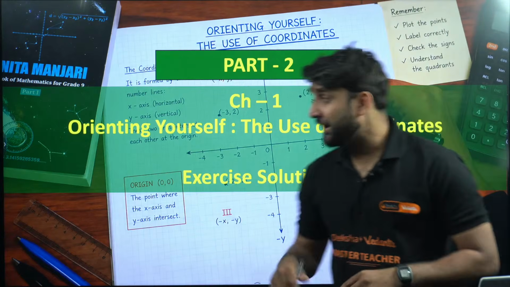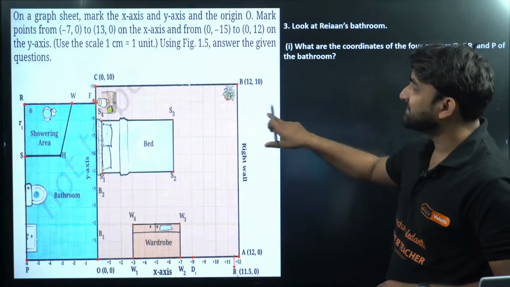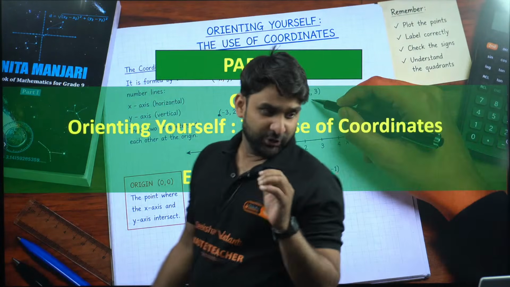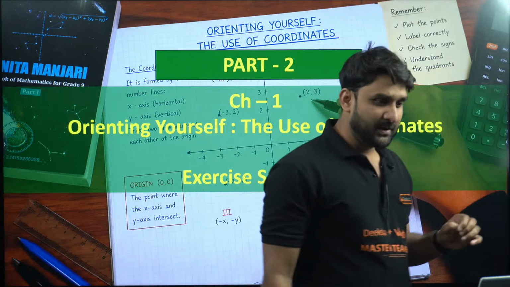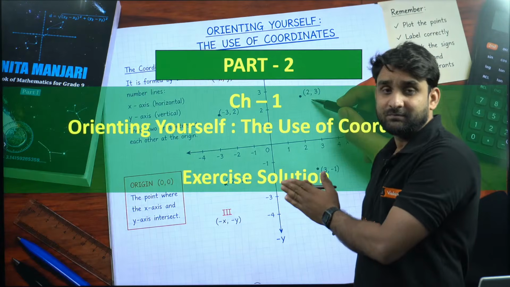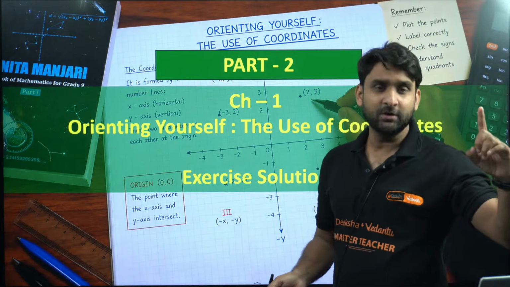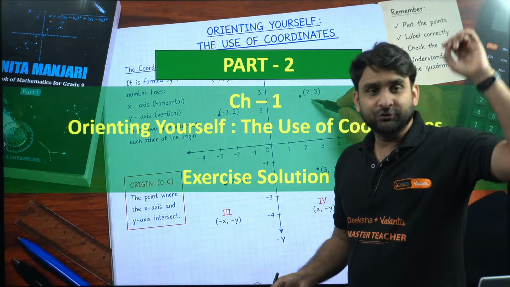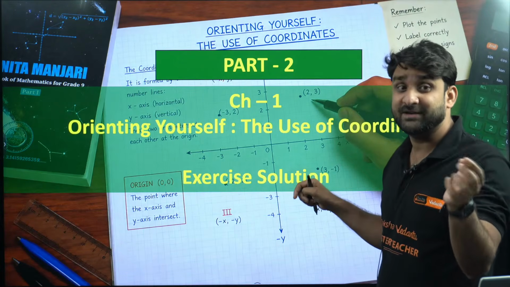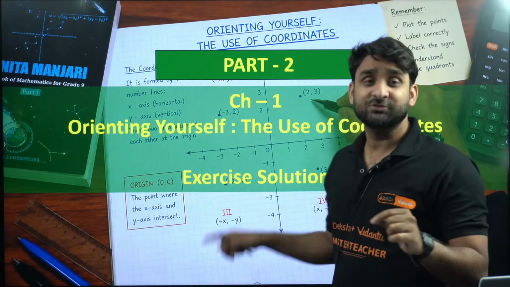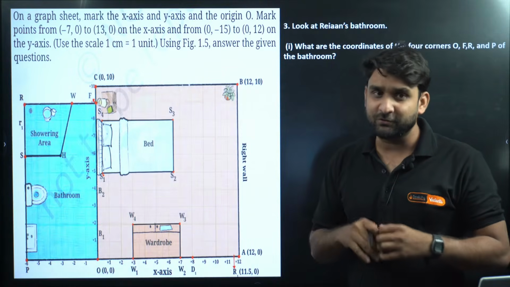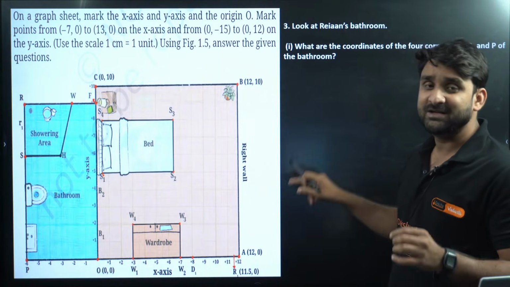So in today's video I am going to solve the remaining questions of exercise set 1.2. The student who is new here, who joined the session for the first time, my dear champion, I have already taught you the part 1 of this chapter in my last live session. Go and watch that video, where I solved the questions of exercise set 1.1 and a few questions of exercise set 1.2 also. Now in this live class I am going to solve the remaining questions of your maths chapter, Orienting Yourself: The Use of Coordinates, and these questions are of exercise set 1.2.